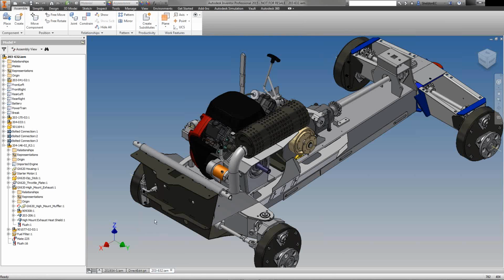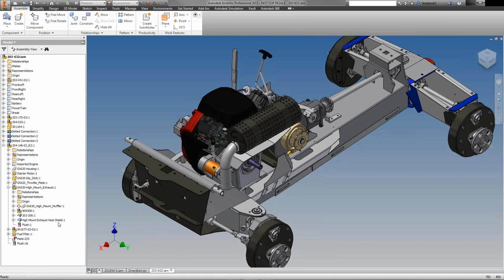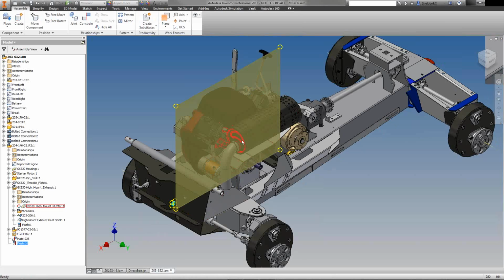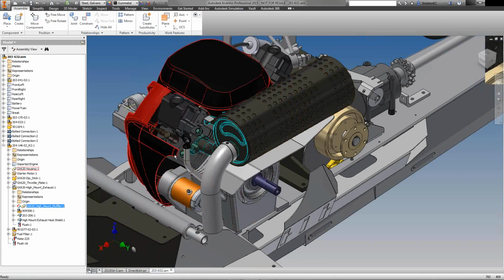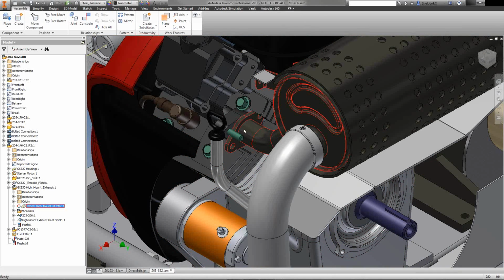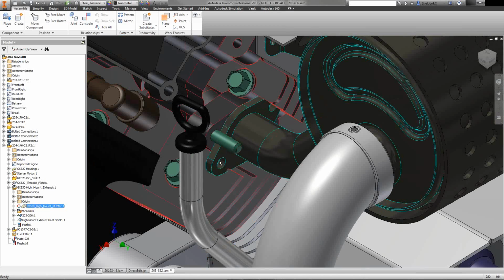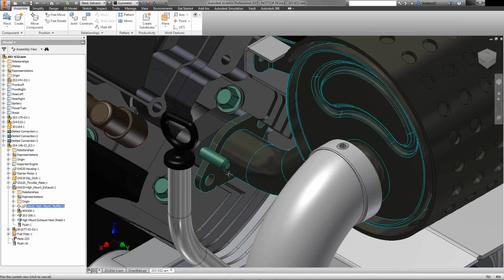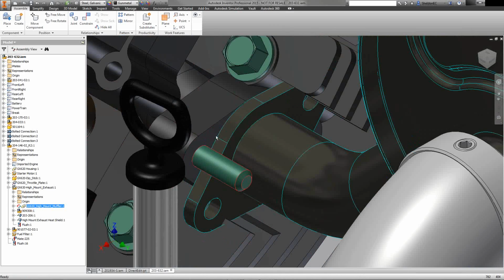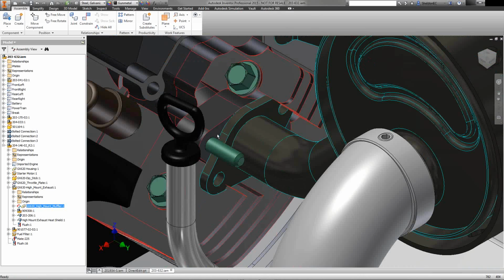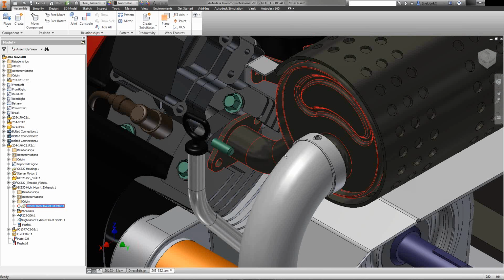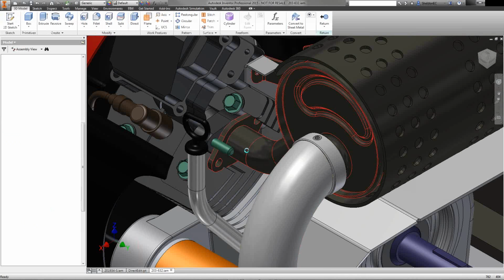All right. In a different example, I've got an assembly here that's a native Inventor file. Okay, so I do have access to the full feature history. We come down to the muffler mount. You can see it's not aligned with the head of the inlet there.